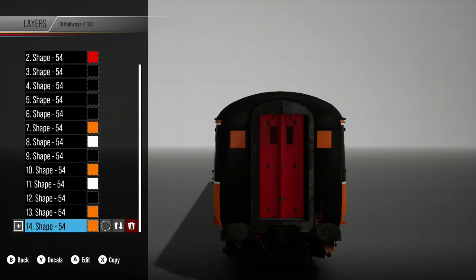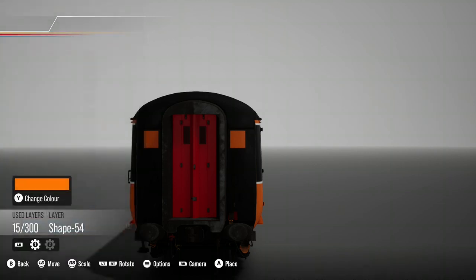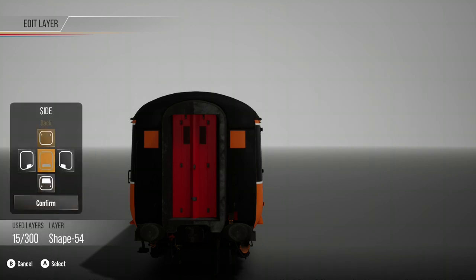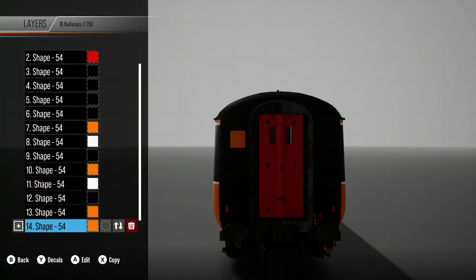But now, guys, I want to put them on the back. So same again, copy, and then go back into the area, main menu, into the layer. Click on options and go down to change sides. And then I want to put it on the back. So there we go. It's on the back.